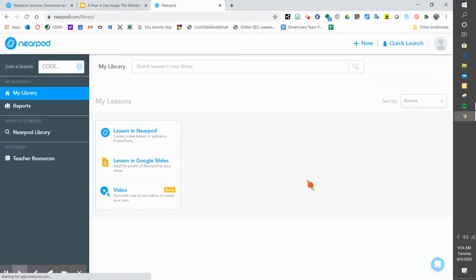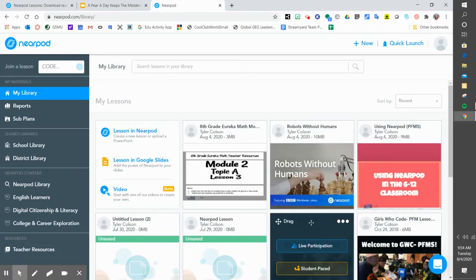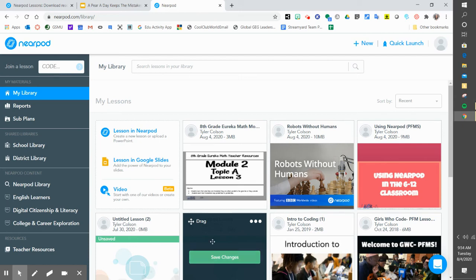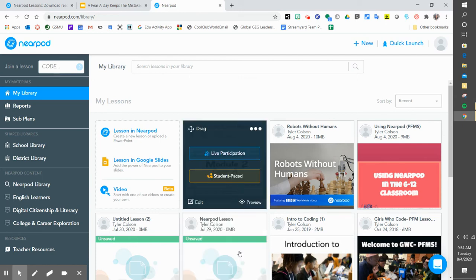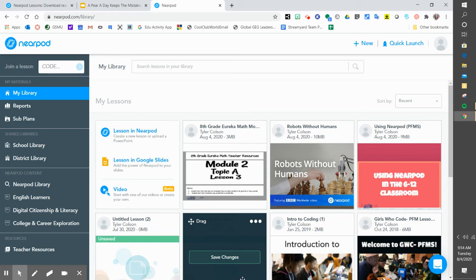So you know that it's your copy when your name is at the top. See at the top, it says Eureka Math Models Tyler Colson, because my name is on there. But only if you edit it is it gonna put your name up there. If you don't edit it, then it's gonna stay where the name is. So the students can look at it at the same time I'm looking at it.